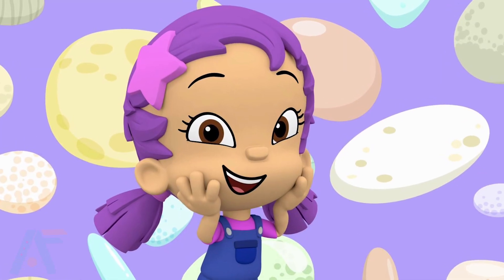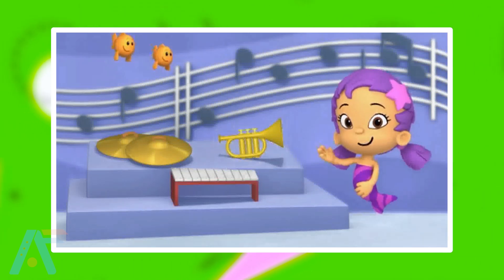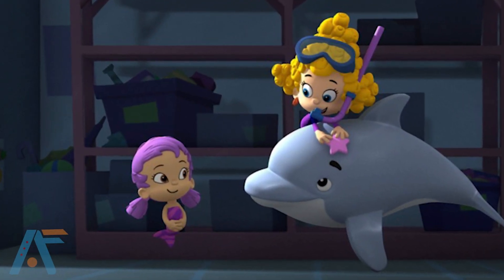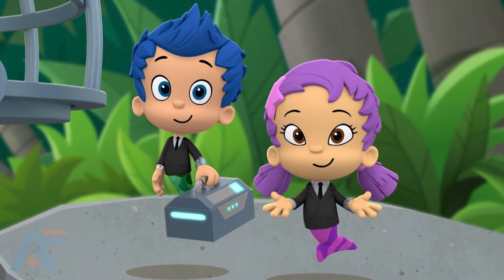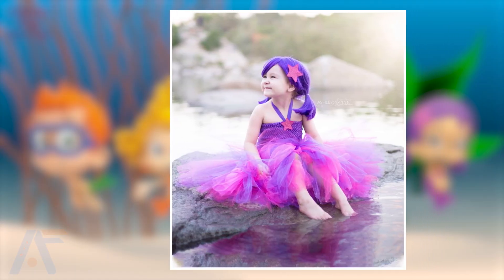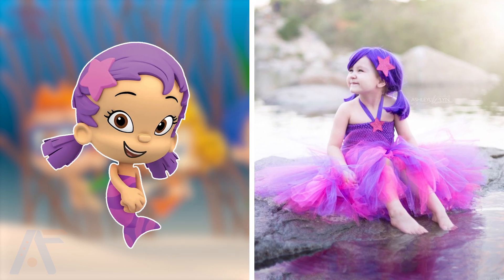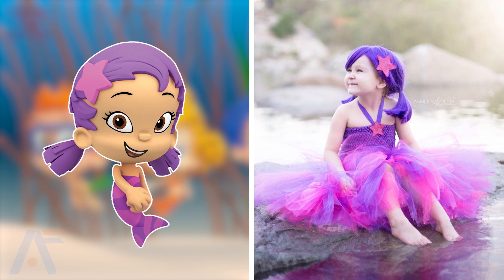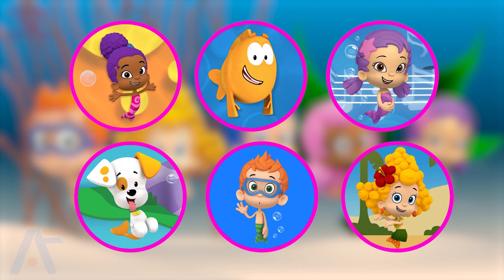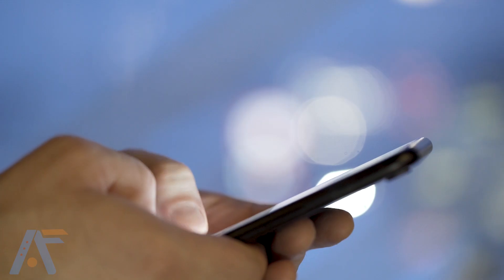And last on the list is Una. Una is a sweet and caring guppy in the Bubble Guppies series. With her gentle nature and nurturing spirit, she looks out for her friends, spreads kindness, and brings a sense of compassion to their underwater journeys. See the last and cutest character in this video — especially the little baby girl. See how much she's enjoying nature in real life. Her cute purple hair and the star hair clips really make her very nice looking. After watching this, which one of the real-life version characters did you fall in love with? Share in the comments below.